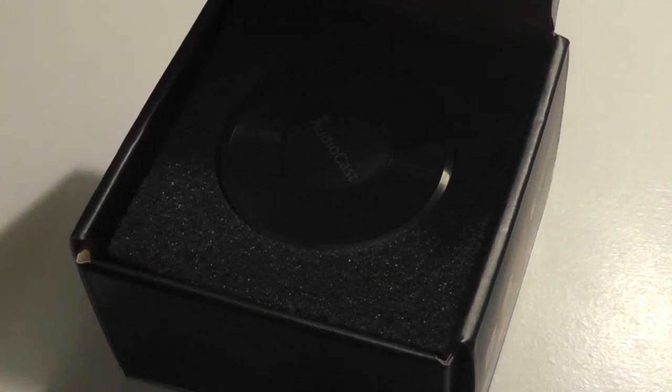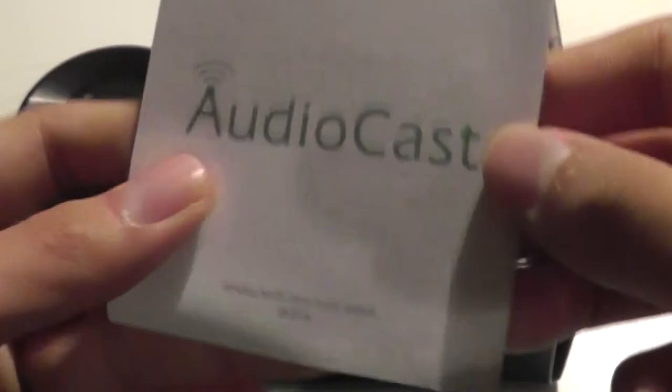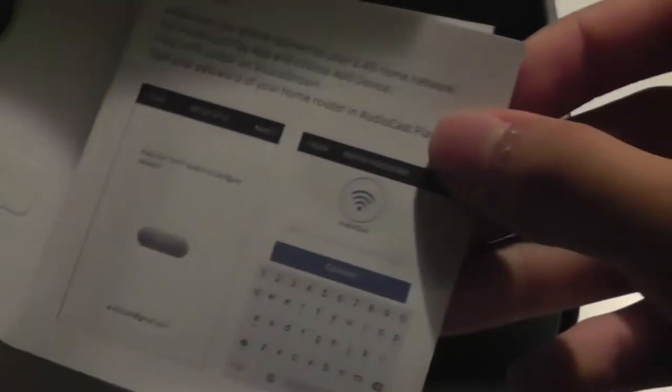And in the box, there's basic information about the unit from the company, and there's also a quick letter that the actual company sent over along with the product for review purposes. But finally, this is just the unit itself. We'll take a closer look at that in a moment. A quick instruction manual is located inside of here for telling you how to set things up and how to download the app. It's printed in full color, so it is pretty straightforward and easy to understand.